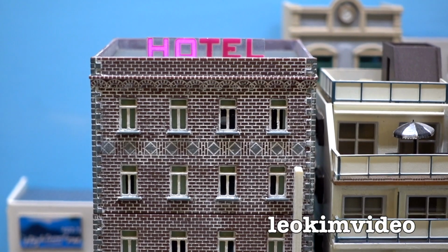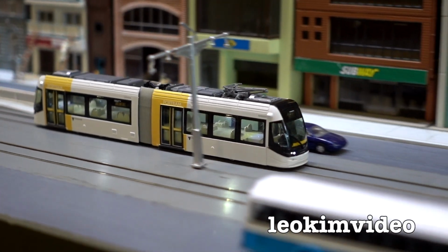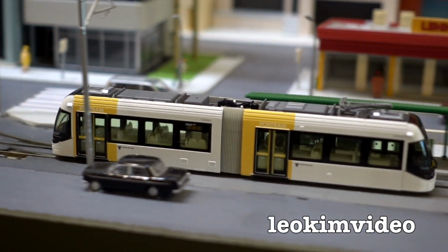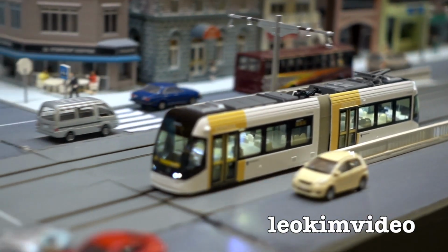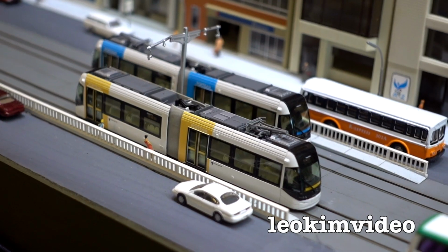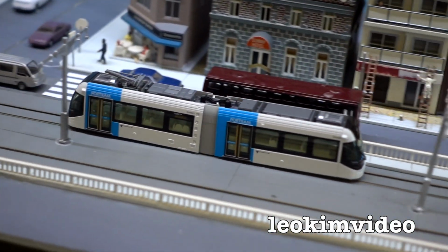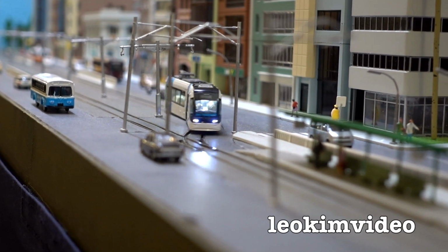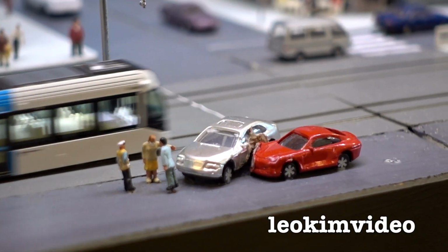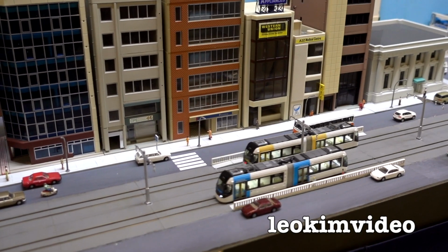Do you know those brands, Tomytec and Kato? Well, I don't know much about them. Maybe you've got this stuff. But what is nice here is this is a layout which features trams and buses, and there are many fans of this style of transportation system, especially in the model form. Every time I put my camera over this type of layout, I always get caught out by the way it starts and stops. I never really remember where those places are. So it often takes me quite a few times of this layout to play out before I can start to understand exactly what's going on.